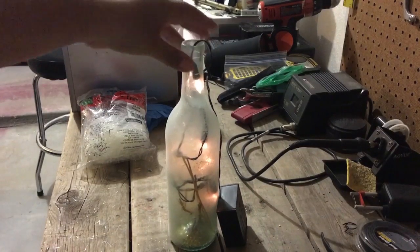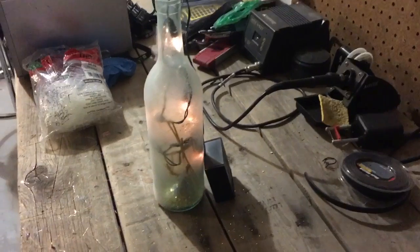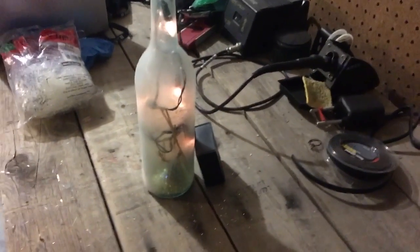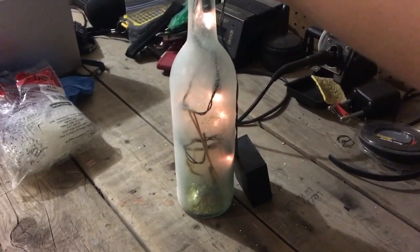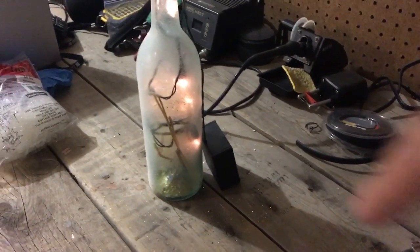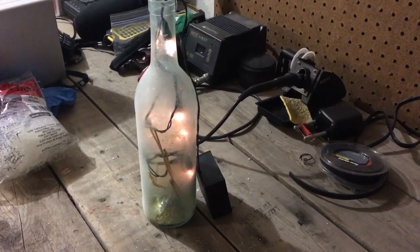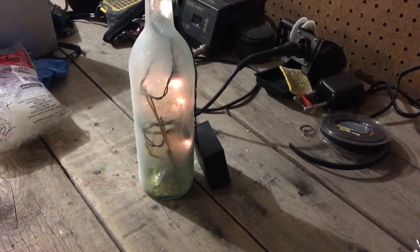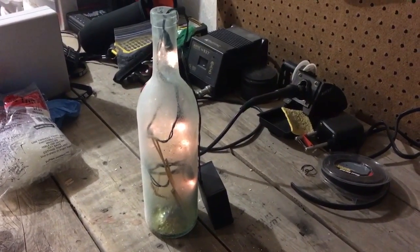So that's basically it. Pretty simple. It's not anything nuts, but it is something else that you could do with a wine bottle. I like this. I'm going to put this in my kitchen, and because it's a battery pack, maybe I'll just put it on my stove as a little decorative piece. But yeah, just another idea with your wine bottles, something for the holidays.